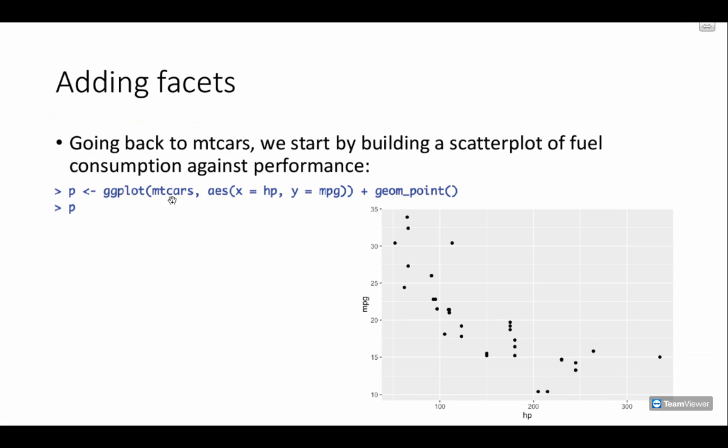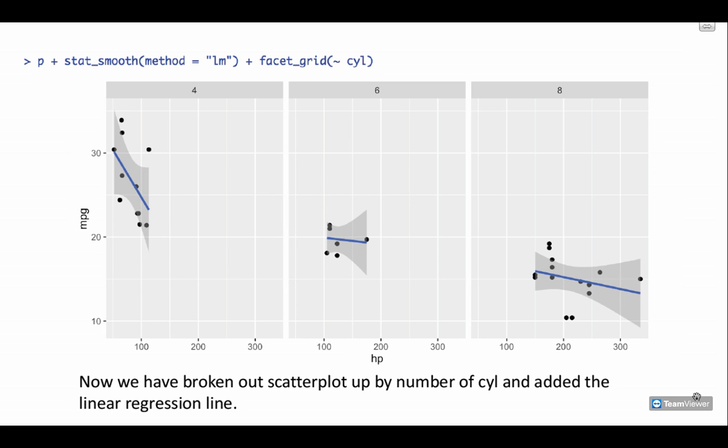So you have ggplot, mtcars, aes, specify x equals, y equals, and then points. If you do this, you will have a plot like this, where it's treating the values at face value. You see the trend that we observed, that the highest mileage occurs at low horsepower, and as the horsepower increases, the mileage kind of reduces. So you have this line, which is a decreasing relationship between mileage and horsepower.